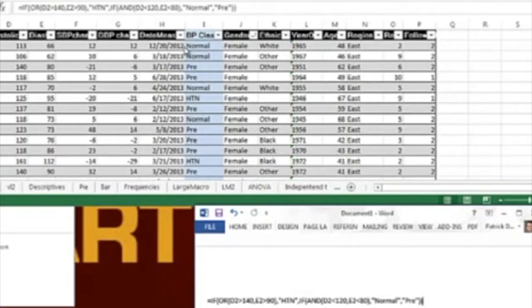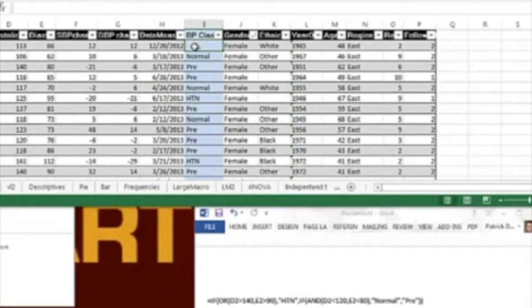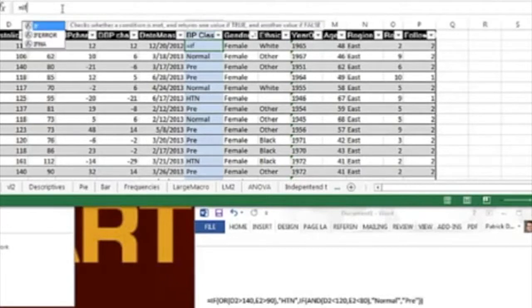So let's first start with what we call if-then statements. Again, start with the equal sign. Type in the word if. You don't have to even get help there. Just type in if, and put in your parentheses.